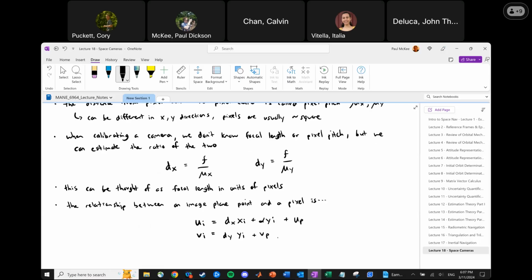Okay, so essentially you could think of it this way: this first term accomplishes scaling. This second term accomplishes shear. And the third term accomplishes shift. And I did not mean to make all three of those S words, but alliteration has been achieved. So you have a scaling, a shear, and a shift.